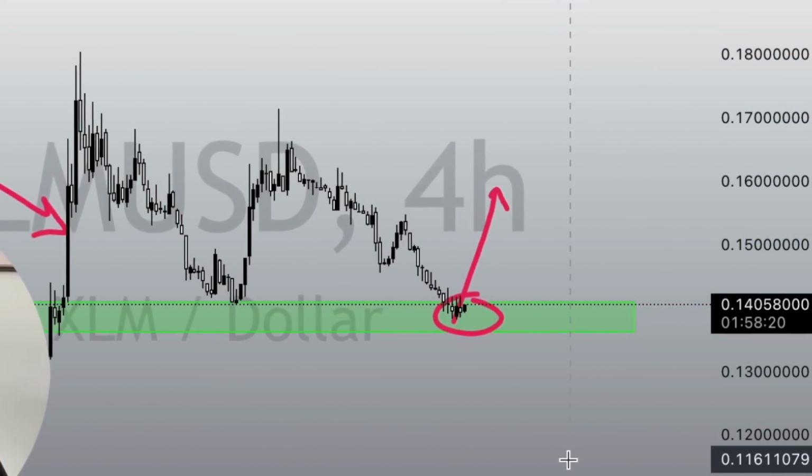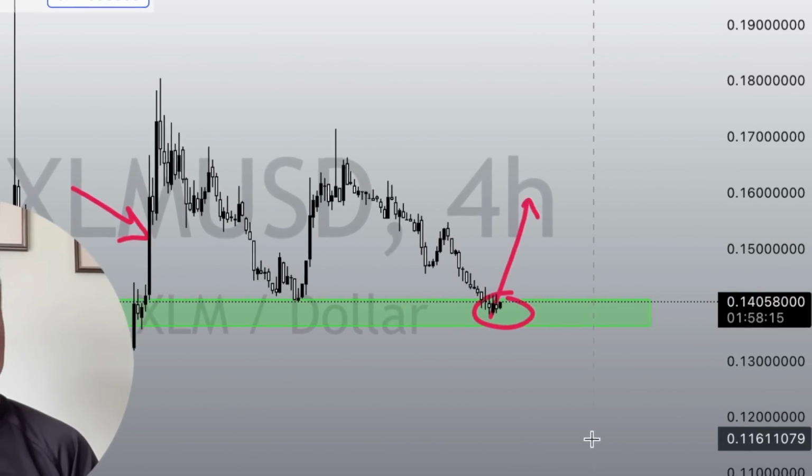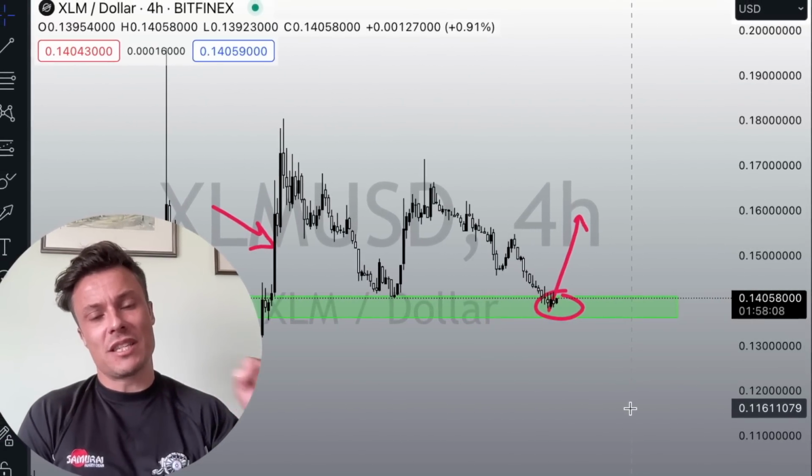But down the line, we know that XLM has the potential to see enormous gains into the future and is already in a very, very strong position given the state of the market. But the main factor is that although it's in a strong position, it's nowhere near the strong position that it should be in if it wasn't involved somehow through that XRP situation going forward. We're pretty confident that XRP will win that court case eventually, and XLM will benefit from that as well. So that's why I personally am looking at XLM as being one of the top investments.